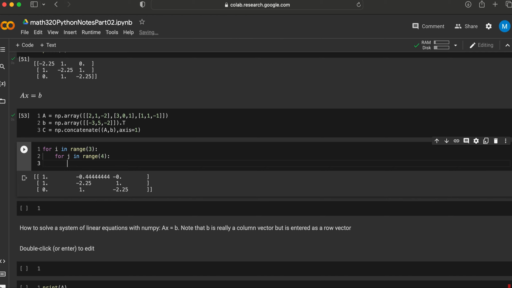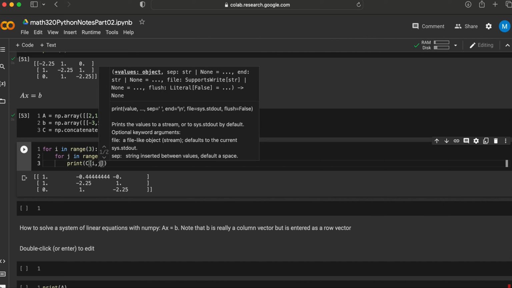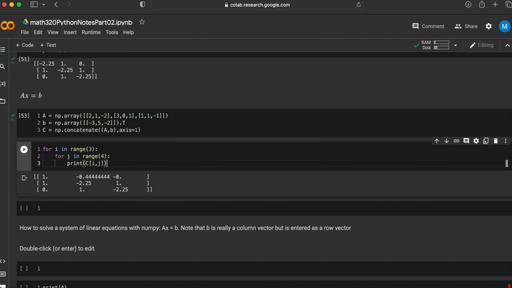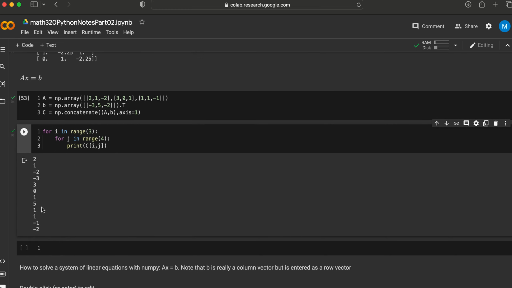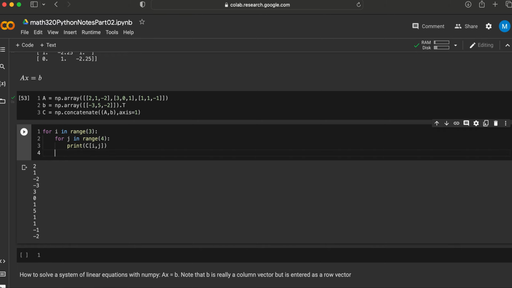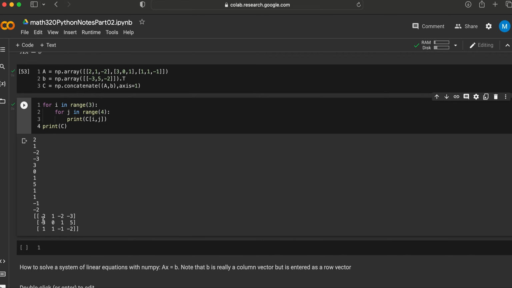Now I simply want to display each element of the array. So let's print C[i, j], row, comma, column. And as you can see, these are all the elements of the matrix. And just to check, let's print C in its natural form. So there's the matrix in the square format.